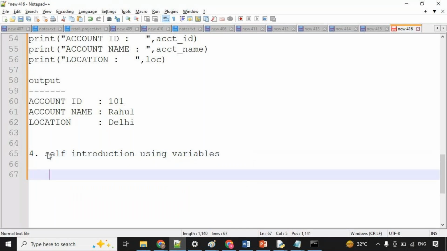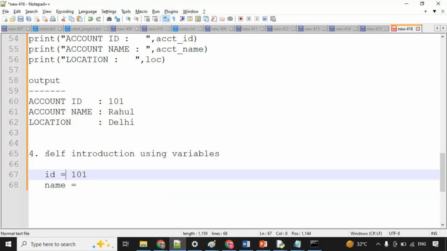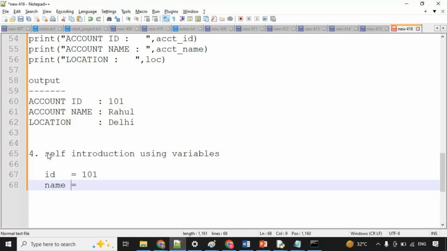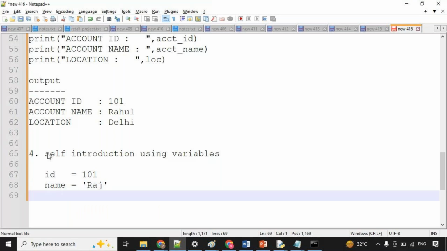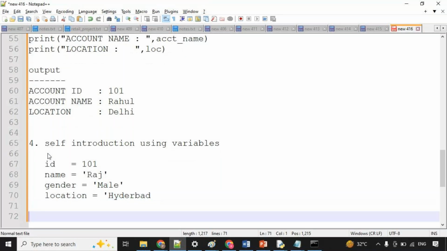My requirement is, ID equal to 101, name equal to Raj, gender equal to male, and location equal to Hyderabad. So you can declare variables like this.